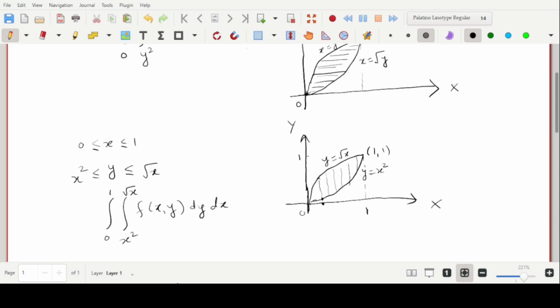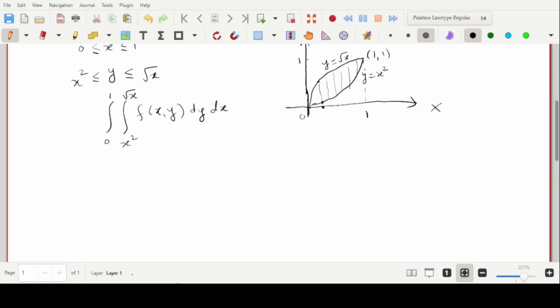And for that we have drawn the region and observed how the limits of integration behave. We have to give a careful look to the limits of integration of x and y, and we have to change them accordingly when we change the order of integration. So this was an example. This was a relatively simple example. Let us take a little more complicated example, so to say.